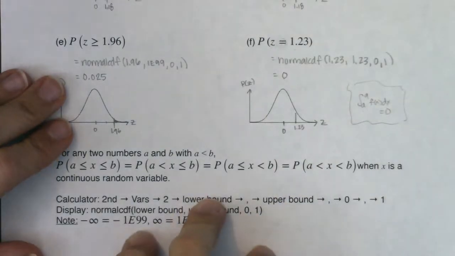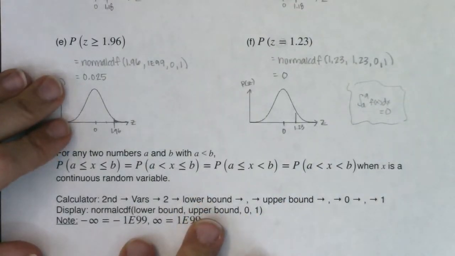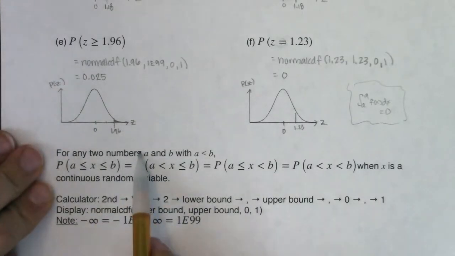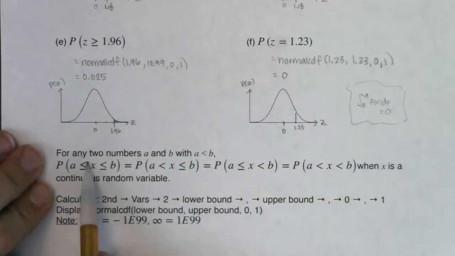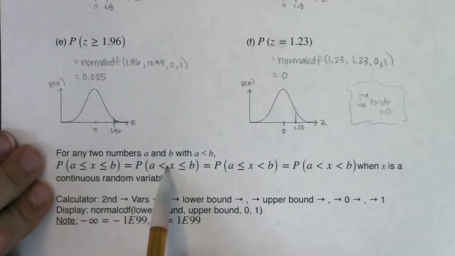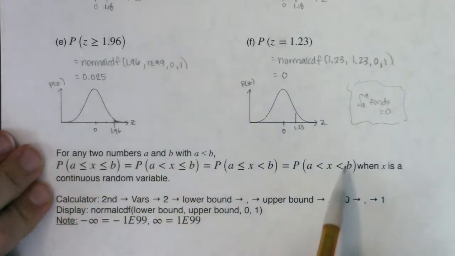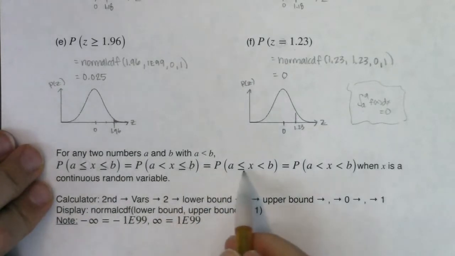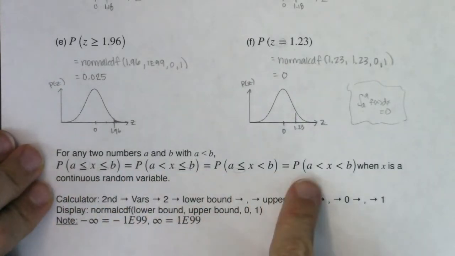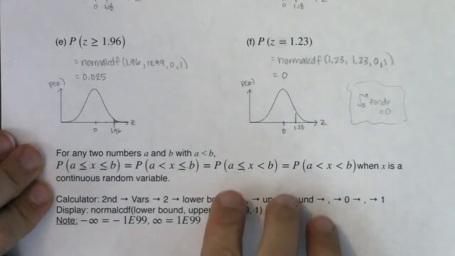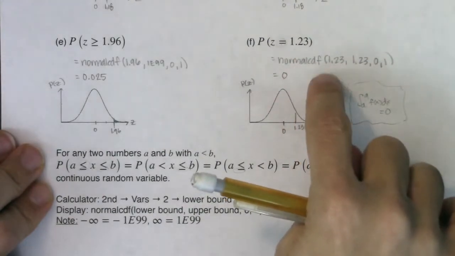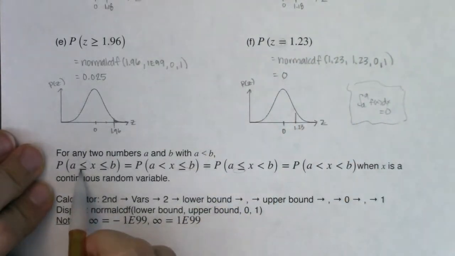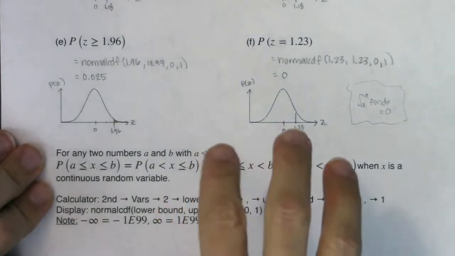And the consequence of that, where that really plays itself out for us, is here. For any two numbers, a and b, I don't care if this symbol is less than or equal to or less than, or any combinations of these. Because these equal to's, wherever they line up here, don't add any area under the curve, they don't change the value of the probability. Because again, probability is area under a curve. There's no area under the curve with an equals to. So less than or equal to versus less than makes no difference in continuous land.